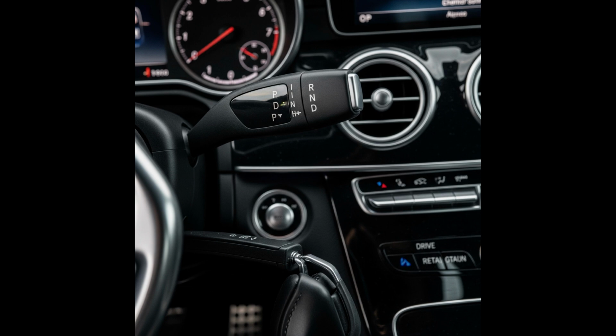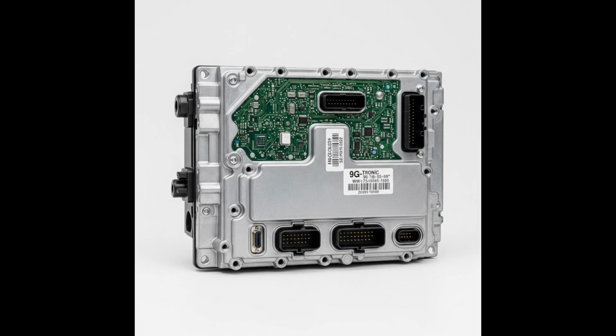Automatic shifting from D to N. After stopping the vehicle, e.g. at a traffic light, the transmission can automatically switch from drive to neutral. When trying to re-engage D, it may be necessary to select the position several times, and the vehicle may start from 3rd gear instead of 1st.